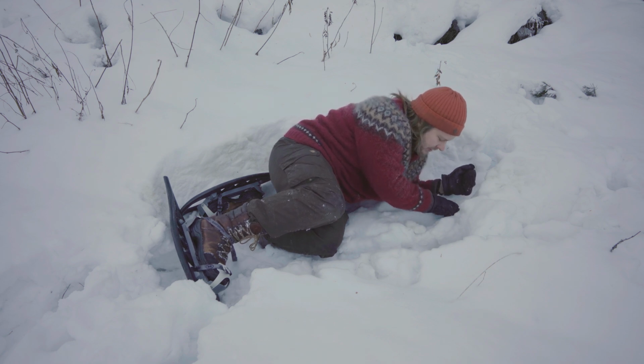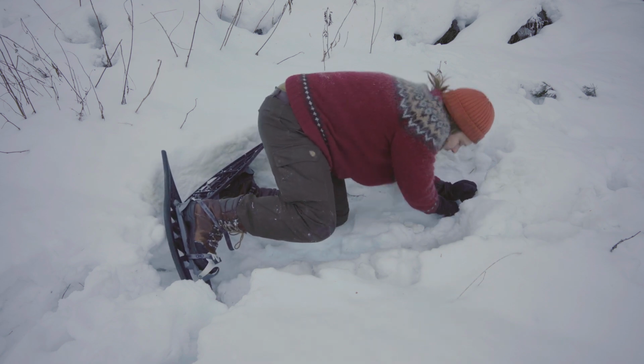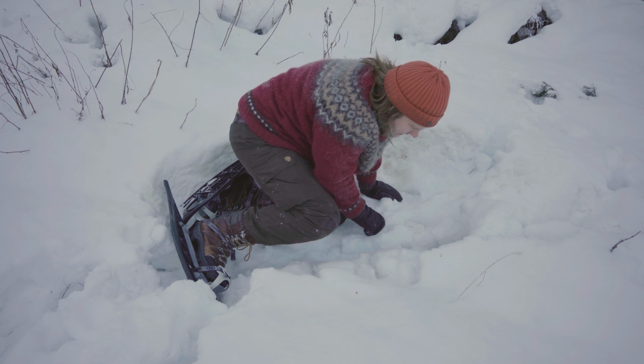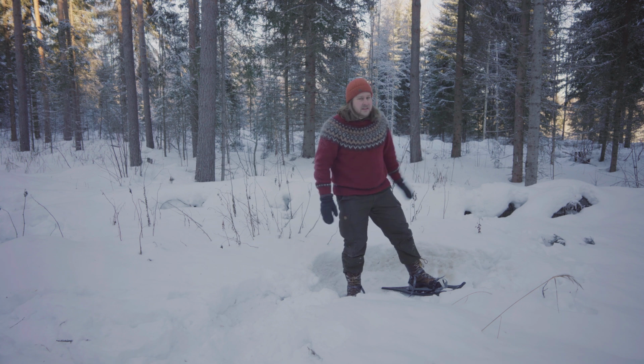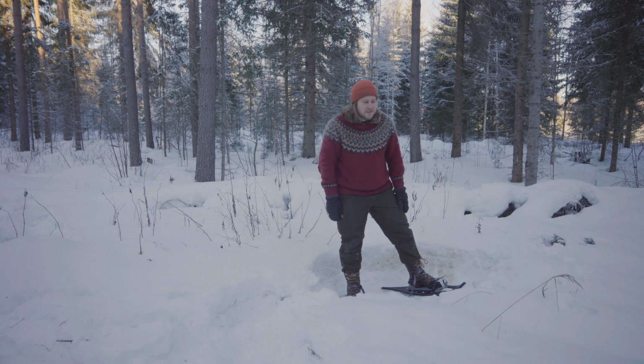It's like a bed. It's like an ice flat snow bed, relatively comfortable. I almost continued my way deeper into the forest, but then I realized that this might not actually be that bad of a spot for a little lunch and to set up my tarp, because the moose have actually saved a lot of work for me. So I'm just gonna use this same spot and do my fire and my cooking over here, a little shelter.